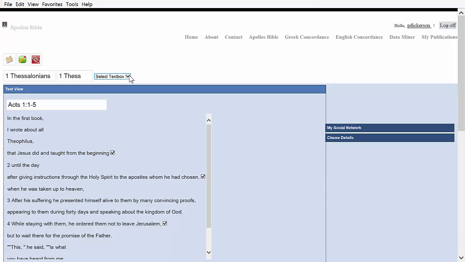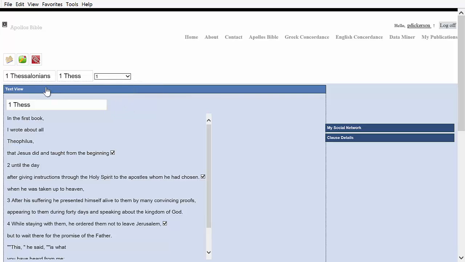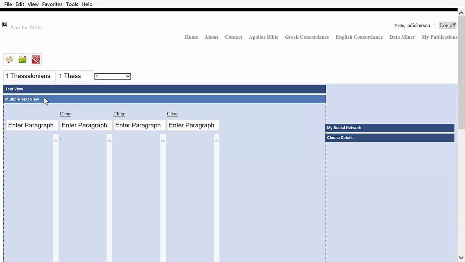From the select text box drop-down list, let's select number 1. Now we see 1 Thess in this first text box. If you select 2, 3, 4, or 5, you'll get one of these paragraphs.